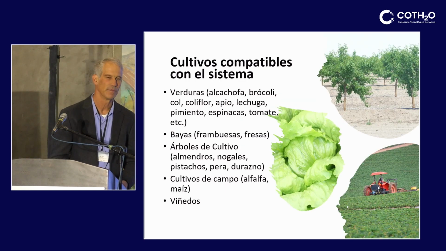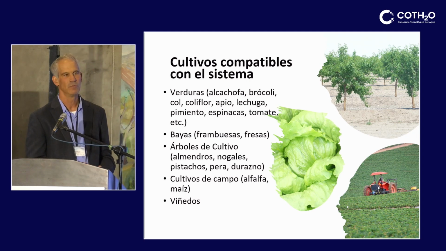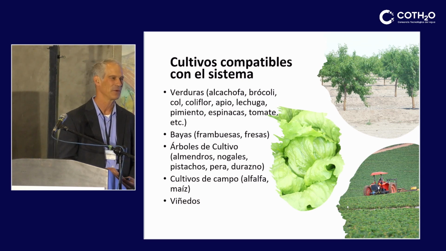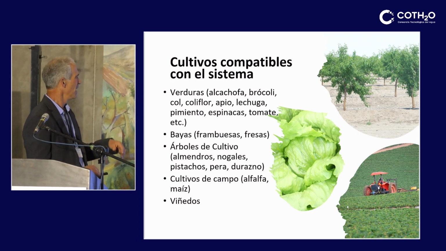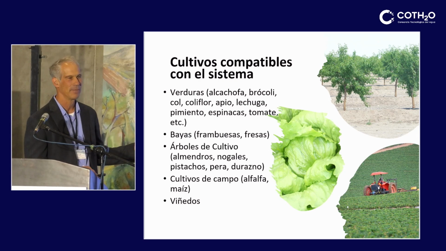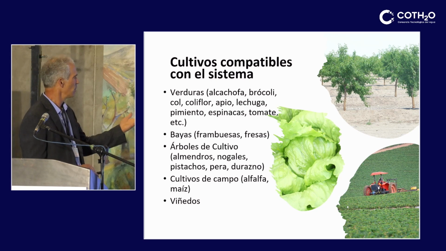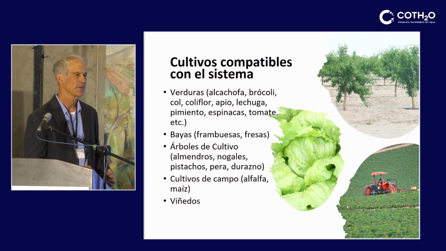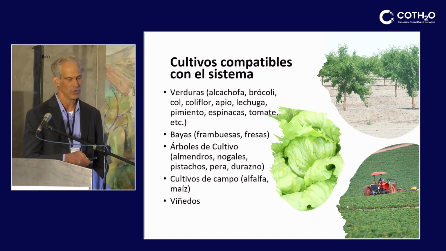So some of the crops that it's compatible with are many of the vegetable crops that we grow, because I'm in the Salinas Valley and we are what we call the salad bowl capital of the United States. So that was our first priority. And we also produce a lot of berry crops like strawberries, raspberries, blackberries. So it's adapted for that. And then we moved into the Central Valley of California, working with some of the perennial tree crops like almonds and pistachios, and more recently, again, into vineyards.